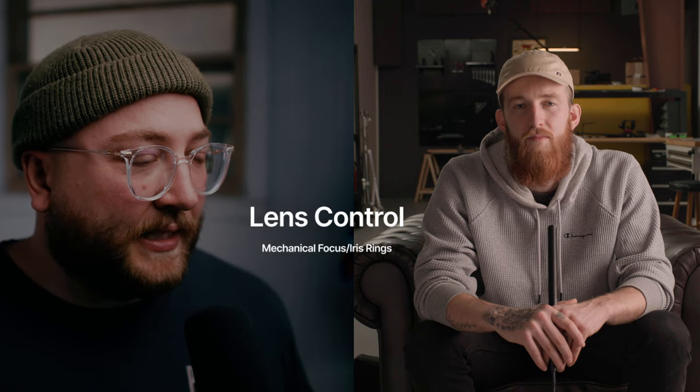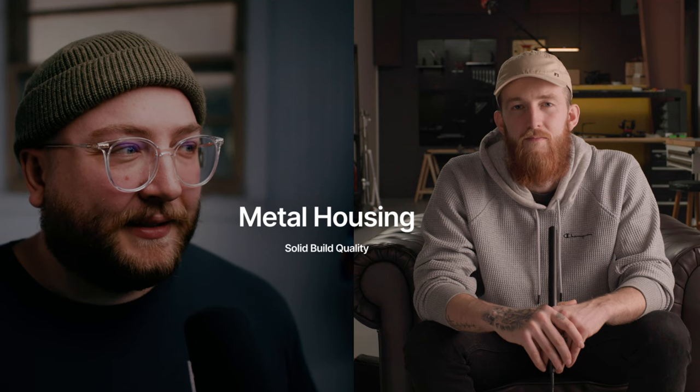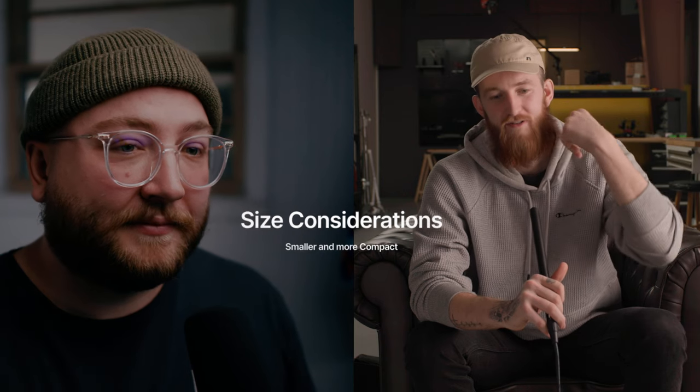Pros are definitely that you get the cinema lens feel because you're able to control your focus and your iris, and usually it's all metal housing — you get pretty close to owning a cinema lens when you treat this vintage photography lens like a cinema lens. Another pro is cost and savings: I have a 15mm f3.5 that cost me $700 converted, so it's less than a thousand dollar investment, but the DZO Film 16mm is almost double to triple that price. Size is also a factor — I'm always trying to take less things with me.